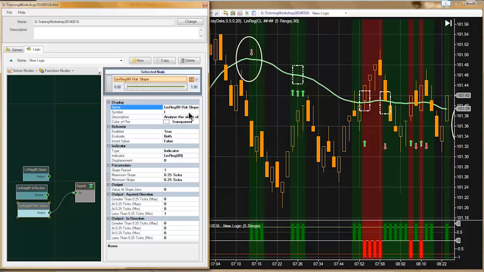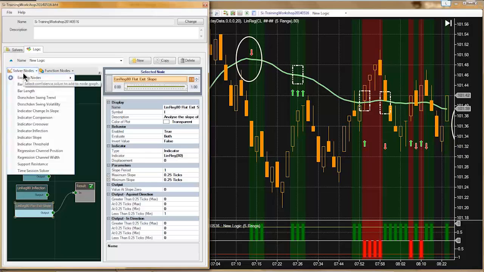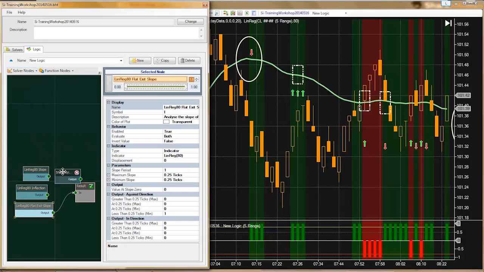All right, I'm going to change the name here and call this a flat exit. And let me build another slope solver real quick so we can compare the two.